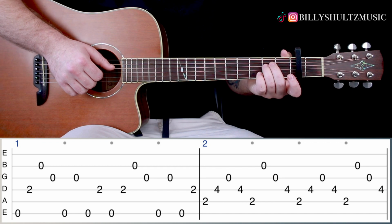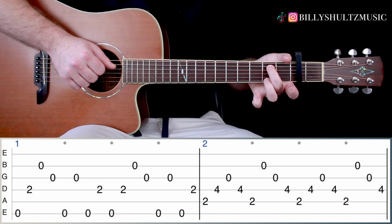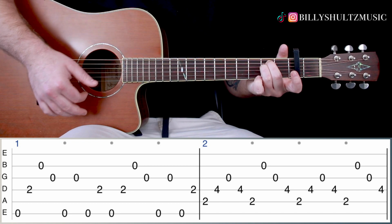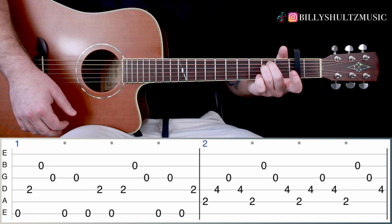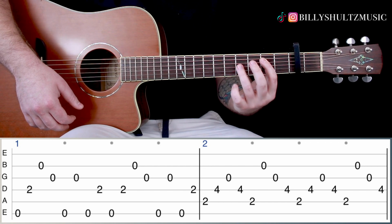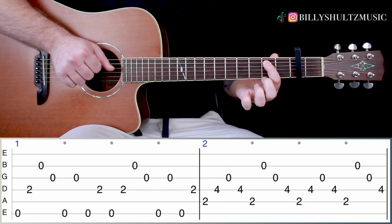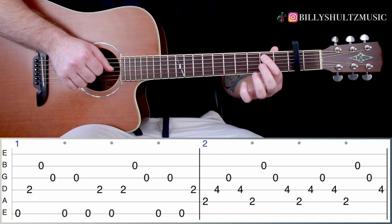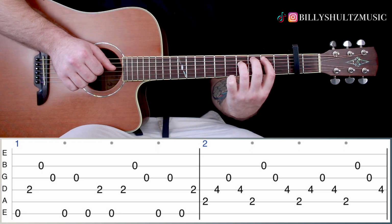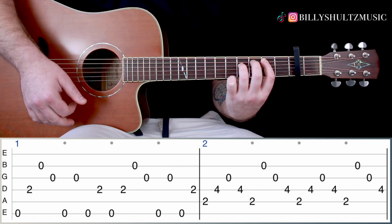First chord you need to know is going to be E minor. It's 0, 2, 2, 0, 0, 0, middle finger 2nd fret A string, ring finger 2nd fret D string. And then you're going to go to this version of essentially a B minor, but all you're doing is putting your index finger on the 2nd fret of the A string, and your ring finger on the 4th fret of the D string. So it should have some dissonance there.